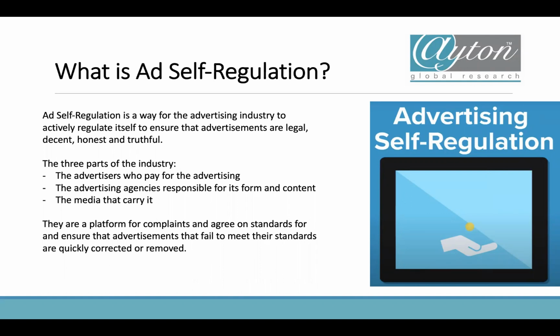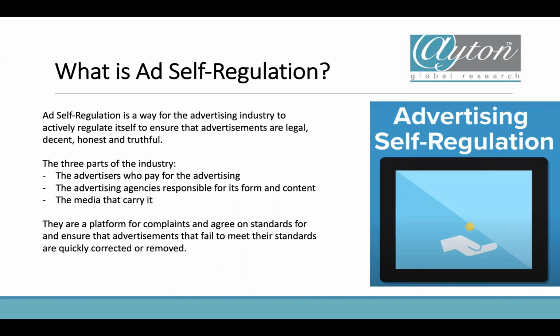So overall, the idea of ad self-regulation, the kind of global shared opinion, is that advertisement should be legal, decent, honest, and truthful. So that's why the regulations exist. It's why we can't just say what we want about the product. We need to have someone to regulate it, to say it fits into all of these keywords. It's mainly about making sure we're not misleading consumers. Our consumers are really important. No matter what industry you're from, no matter what category you're in, consumers' trust in every industry, in every product they buy, to know that they're not getting misled when they're purchasing a product, is what keeps the industry alive.